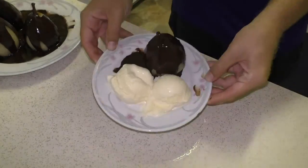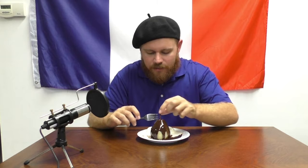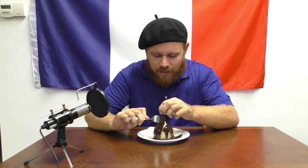And voila! Hi friends, welcome to another episode of French Food Friday. On this episode of French Food Friday, we're trying Poires Belle Hélène, or Beautiful Helen pears, I think is how it would be pronounced. It is a poached kind of candied pear covered in a chocolate sauce with vanilla ice cream.